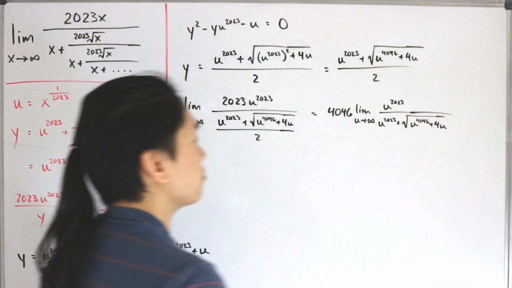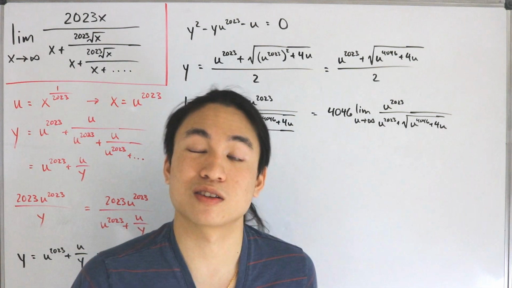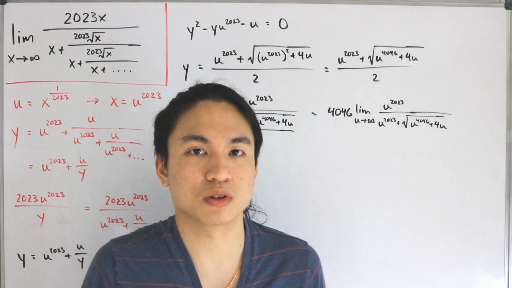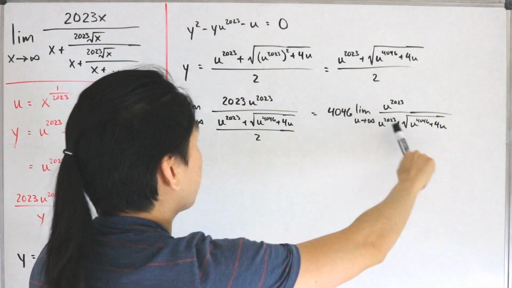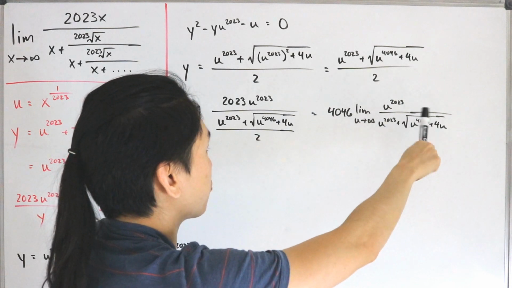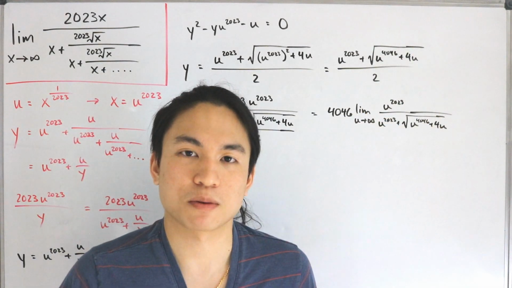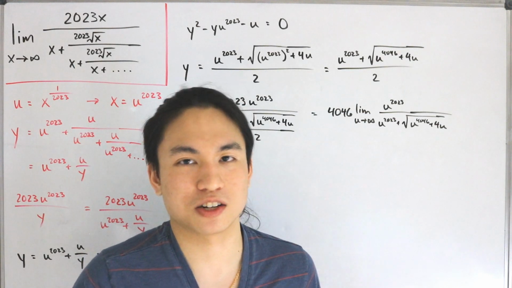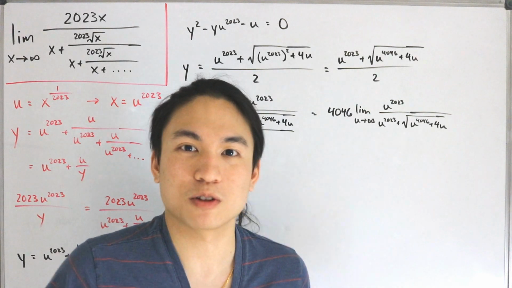So there's some ways to actually simplify this out. If you want to take the longer approach, and I guess a lot of people can learn this from calculus when you're dealing with limits, you can actually multiply its conjugate to both the numerator and denominator. So it would be u to the power 2023, subtract the square root of u to the power 4046 plus 4u, to both the numerator and denominator, and then simplify that up if you want. I'm just going to tell you straight off the bat that I actually did this method myself, and it's actually kind of difficult to do so. So I'm going to give you the simple method.